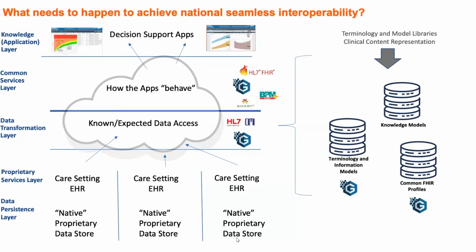So if we have all of our different native proprietary stores and you want to get to this multitude of different decision support apps, if we could come to the middle, and both the apps and the native data stores could have a common understanding, it would really help our interoperability and let us reach it a lot faster. One of the things that has to happen is to get the library set up, and that is just starting to happen, both with the clinical element models and also a profiles library. It's just starting to happen.